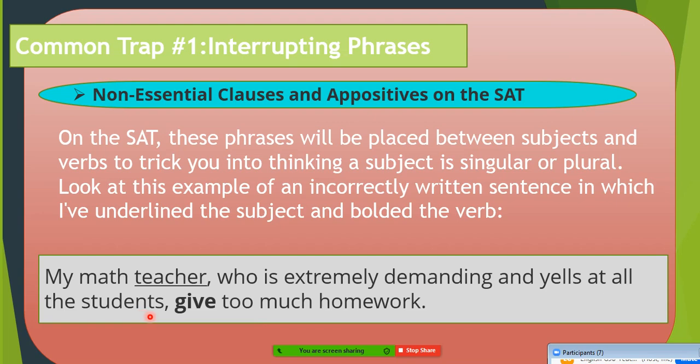How will knowing about these phrases help you correctly answer the questions related to subject-verb agreement? Let's explain. The non-essential clause and the appositive are on the set. These phrases will be placed again between the subject and the verb to trick you into thinking a subject is singular or plural. Look at this example.